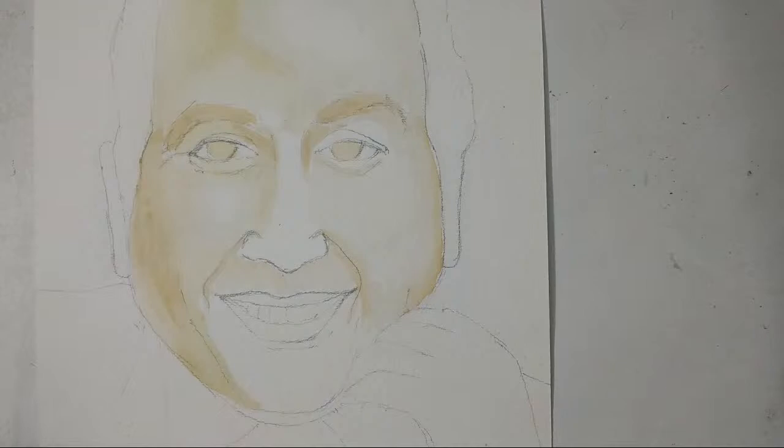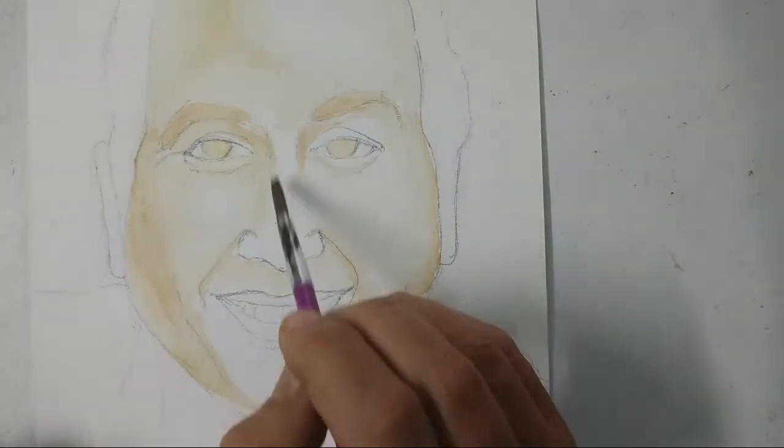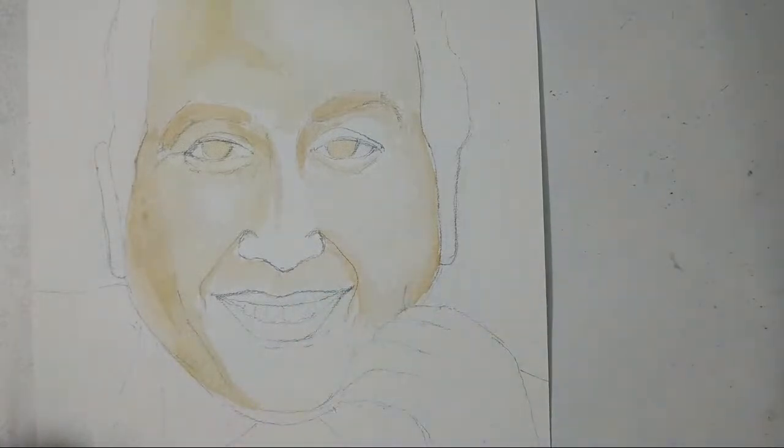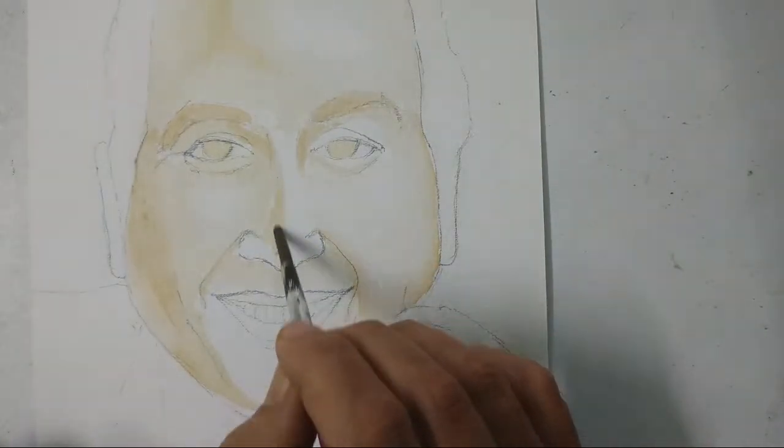Now this is an Indian face, therefore you have to keep the tone and the texture of the skin in mind. Now there is yellow also, and there is yellow ochre, brown, orange mixed together. And I have made one shade and I am applying the shade in the darker areas.